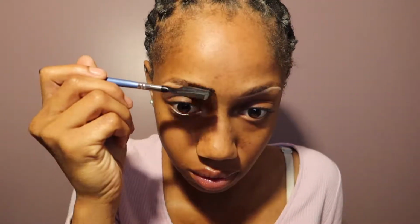So as you guys can see, I am going in with some concealer. And most of the time, what I usually see on eyebrow tutorials is they do the eyebrow first, then they put the concealer. But over time, I've just found that it's easier for me to do concealer first, then draw my eyebrow on. So what I do is I go underneath my eyebrow with the concealer first. And of course, you have to brush the hair back the way that the hair is supposed to lay.